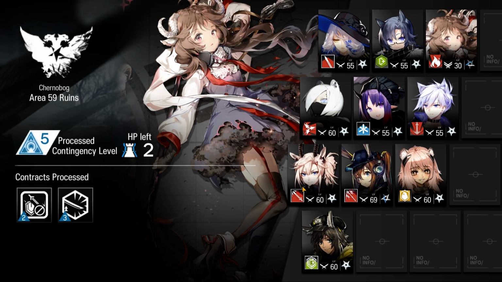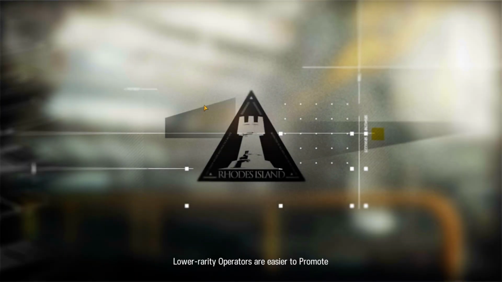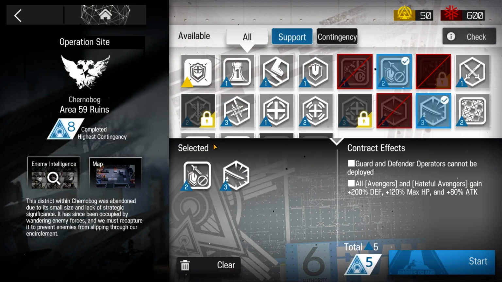And there we go. That's how I cleared Area 59 Ruins, Challenge Contract 3, with my Low Stars, All Stars team.